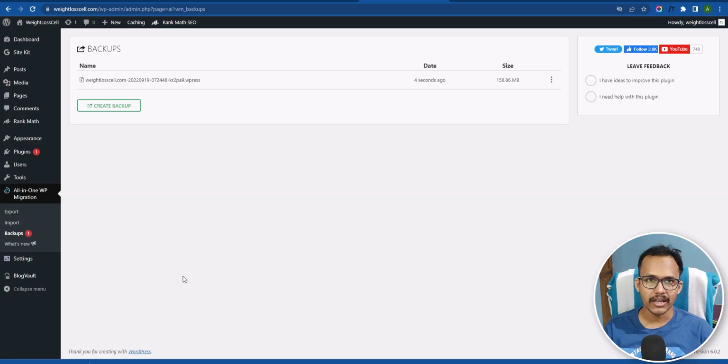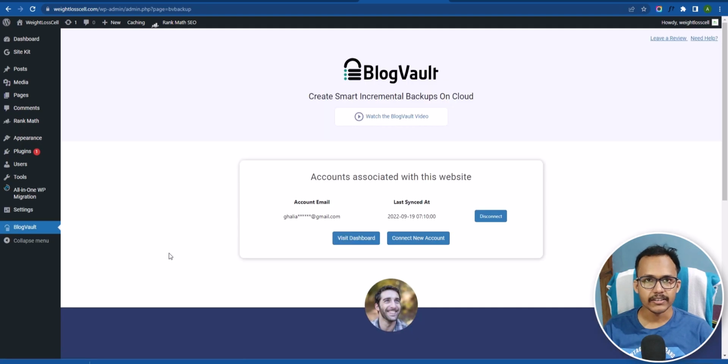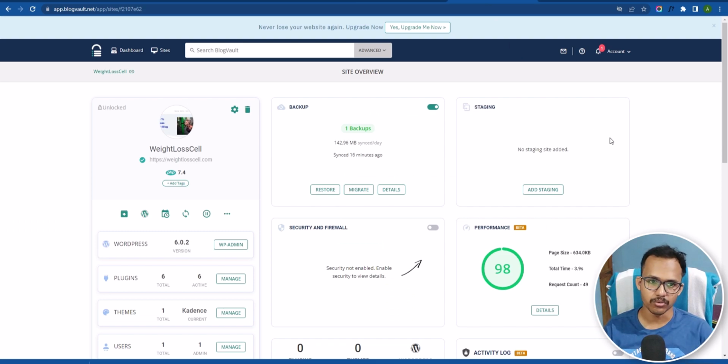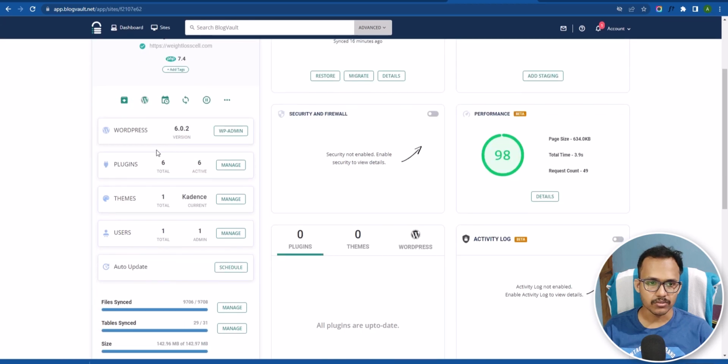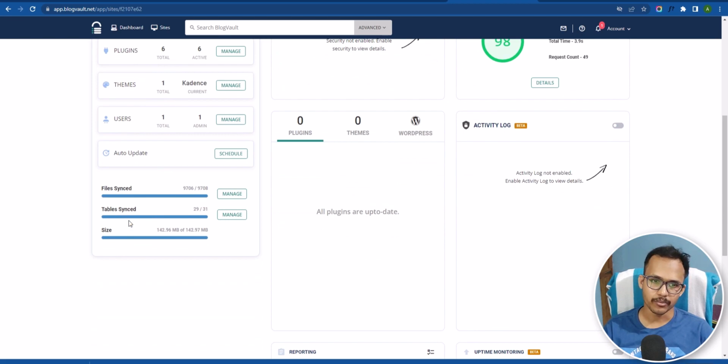While the file is downloading, I will show you another method to take a backup, and it is called BlogVault. You need to install that BlogVault plugin. Let's click on here, and here you need to enter your email address and click on verify. After that it will create an account in BlogVault and redirect you to your BlogVault dashboard. Let me show you how the BlogVault dashboard looks. After entering the email address it will create an account like this, and here you can see the website link, and it will show you the number of plugins and themes used in this website, and it will take an automatic backup of your website.